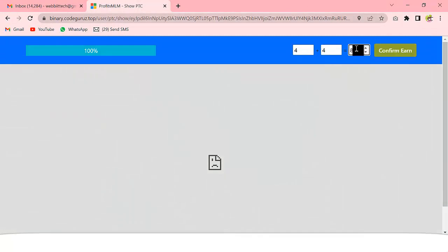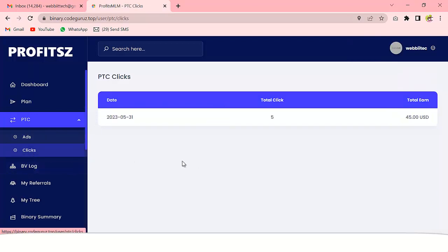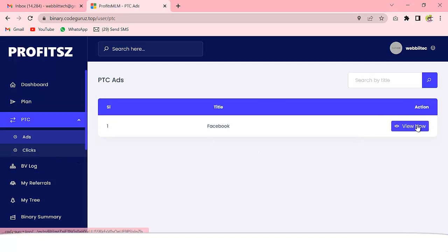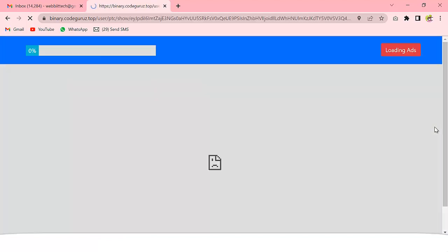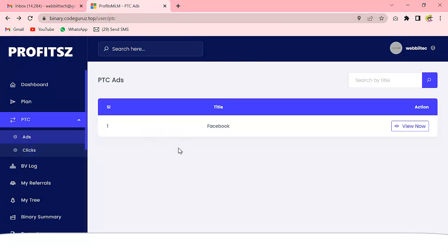So this is going to be it. Confirm. So let's confirm that we have actually viewed 5 ads. Can you see that we have actually viewed 5 ads? So if we go back to ads again and we try to view another ad, it will not allow us to view that ad because we have already viewed 5 ads and we have exhausted the ads for this particular day. So even if you enter this, you see it's going to trigger an error that your calculation is incorrect because you have viewed 5 ads and you will not be able to view another ad for that day, right? You cannot view another ad for that day.